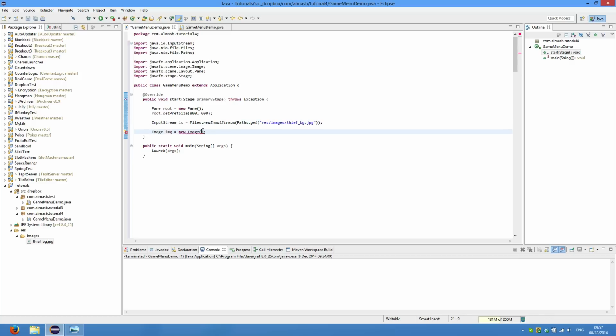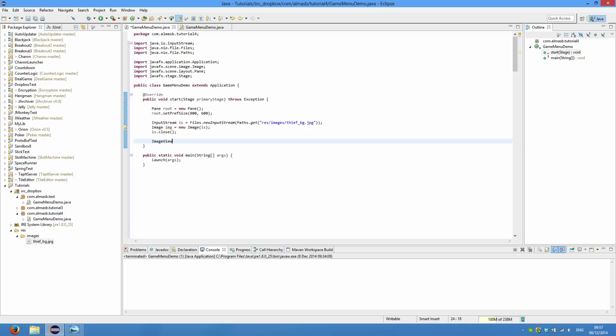Now we can pass that input stream to an image, and image will be created from that input stream, so from that file. Once we've done our things with the input stream, we need to close it so that other programs or even your own program can have access later on to that resource, because otherwise it will be blocked.